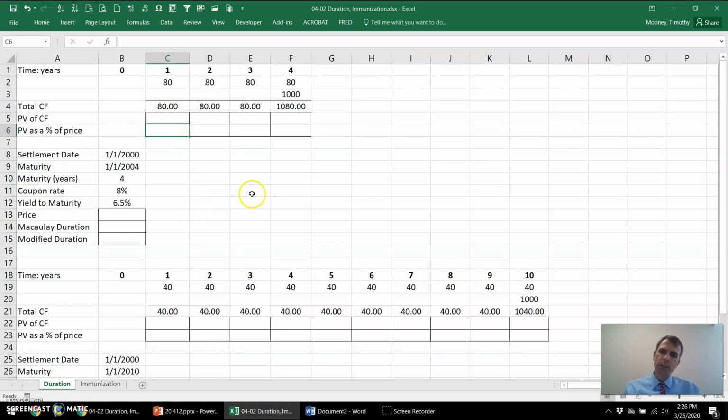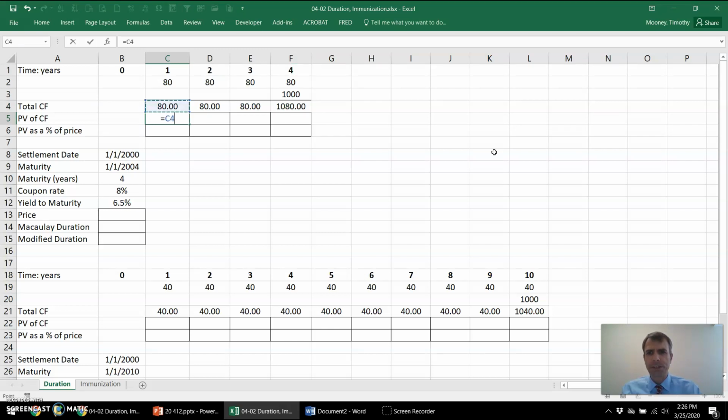And then Macaulay duration is a building block to a much more useful duration measure that we'll get to in the next video. But let's compute Macaulay duration as a good building block for interest rate risk management for bond portfolios. So first we find the present value of each of the cash flows associated with the bond, right? So there's 4 cash flows, and you can see cash flow 4 is the last coupon payment plus the face amount, right? So these are the CTs in the summation formula.